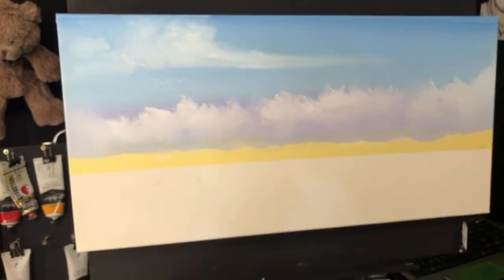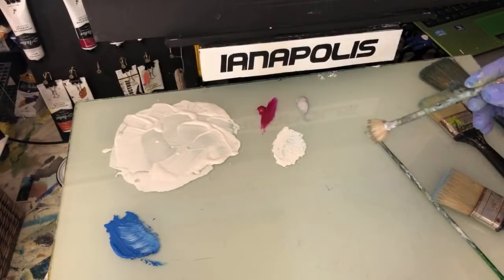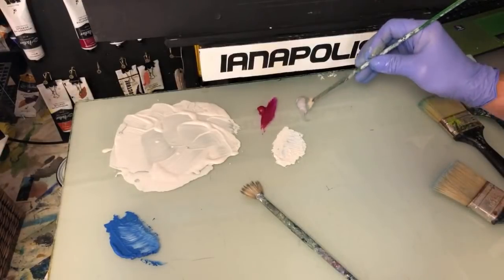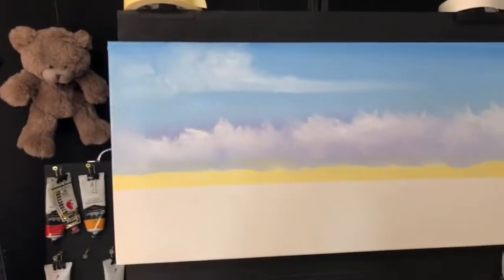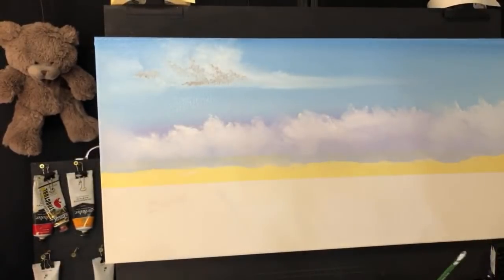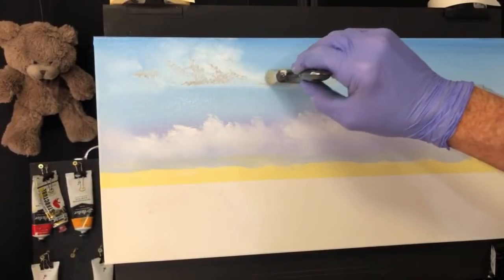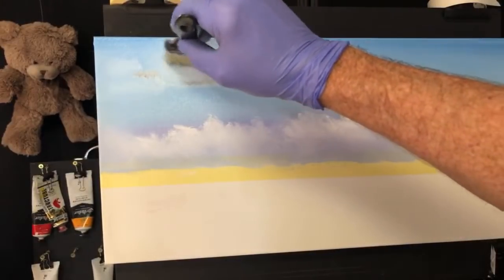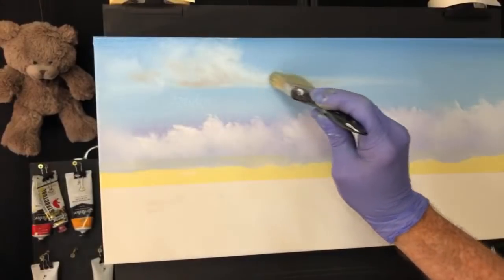Now we've got that grey on the palette. I've got the smaller brush — we're going to add the weather within those clouds. From the bottom, I like to pretty much come from the bottom and put little fingers up within it. Grab yourself a completely different blending brush and softly sit that grey within there. This is a mid-toning grey — it's not a dark grey. You don't want it too dark because when that grey dries it'll be very dark. If you're a beginner, remember acrylics dry a bit darker.